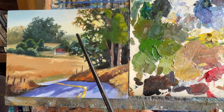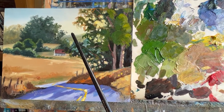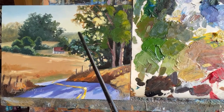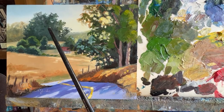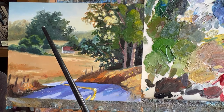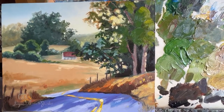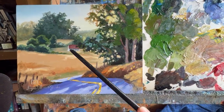you can see our back value is a lot lighter, because we added a little bit, we kept it cooler and we kept the values pretty close here between sky and this mountain. I got a little heavy initially when I first started this as far as this tree mass here, but I've actually added gray, if you'll remember, and we were able to bring that down just a little bit to be able to recess or push it back into the piece.